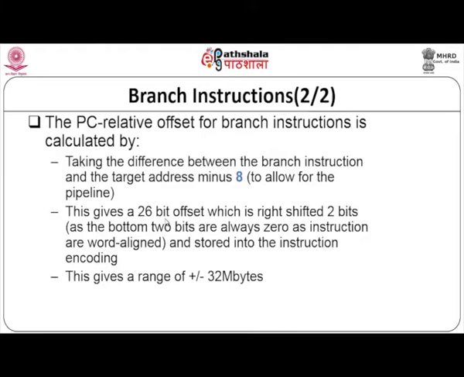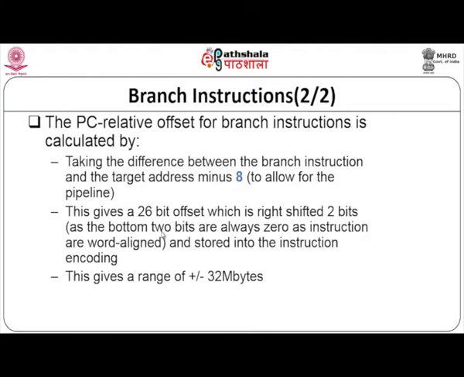Word addressing means that in a given memory, if I speak in terms of bytes, the addresses start like 0, 1, 2, 3. So the next word address will always be 4. If you look at 4, the last 2 bits will always be 0. In that way the last 2 bits are generally 0, so I can shift by 2 bits, ignoring the last 2 bits, which are always 0.